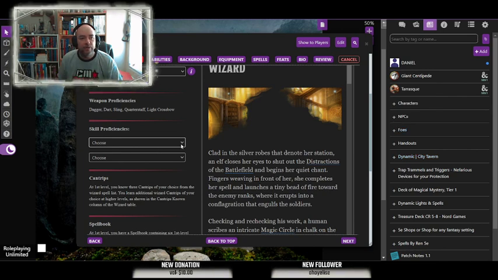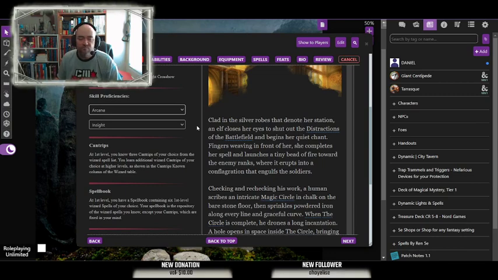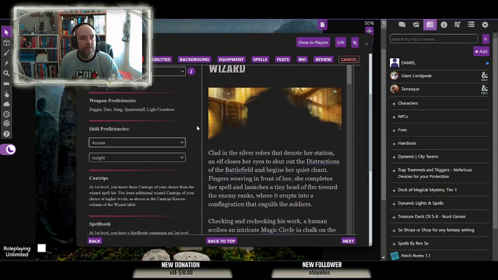Keep in mind that when you choose your background, a lot of times you're going to get skill proficiencies as well. If you happen to double up on a skill proficiency because you took it here as part of your class and then also as part of your background, when you get to the review section here, it's going to give you a heads up like, hey, just so you know, you can take an extra skill because you have Arcana twice. So just more examples of how this helps keep some of us scatterbrain people together when going through the character creation process. I'm just going to take Arcana and Insight as examples here.